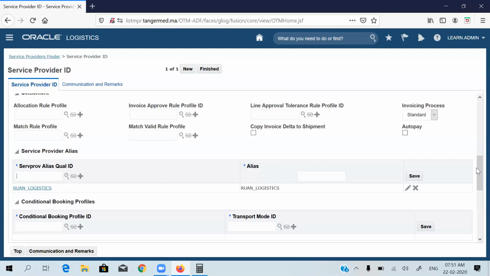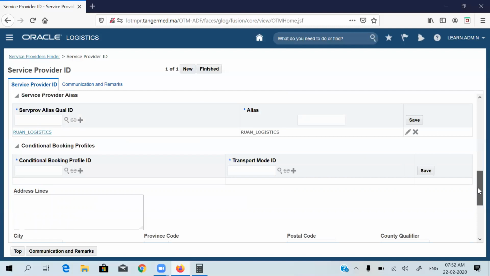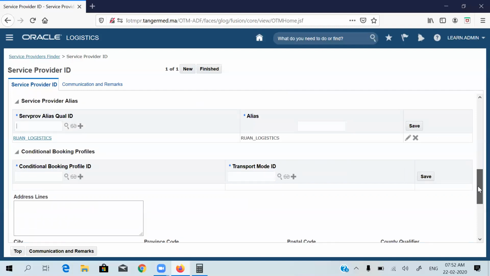He will say that we have a huge amount of information from the service provider, and using that information we define a logic. So then you have to think how many options are available in our OTM, and how we can bring that particular logic into our OTM application. All these things, by looking at this service provider screen, you will be able to implement. Okay, got it. So now service provider alias we discussed.